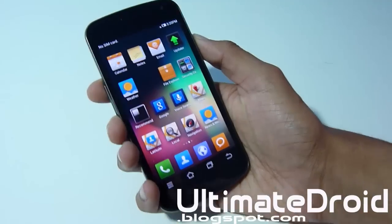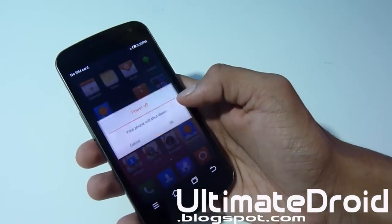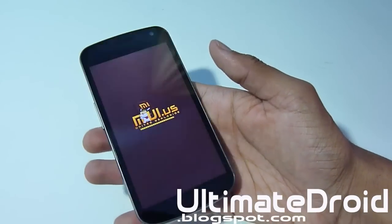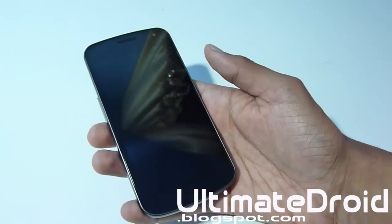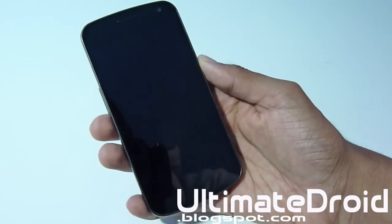Once you get that done, we're going to enter our phone into ClockworkMod Recovery. Just power off your phone. MyUI is a very great ROM and I highly recommend you get it. If you're wondering whether you should get it or not, watch that ROM review as well right there, because MyUI ROM is a very unique and very fun ROM to use.